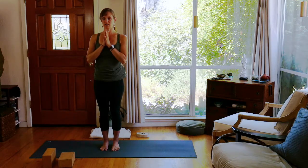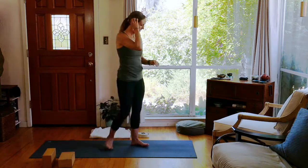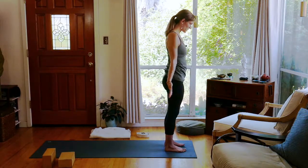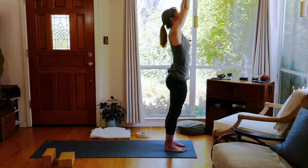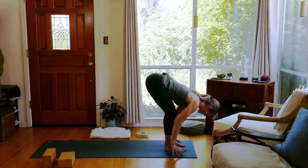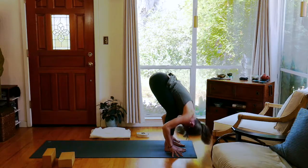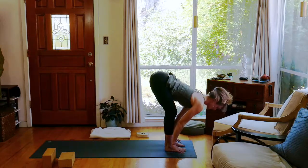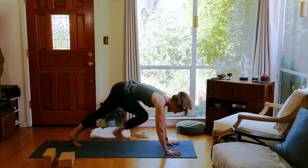As you're ready, open your eyes, turn to the top of your mat. Inhale, sweep your arms out and up, reaching for the sky. Exhale, bend your knees, hinge and fold forward. Look towards your navel. Inhale, lift halfway, look forward. And exhale, step back to the downward facing dog.